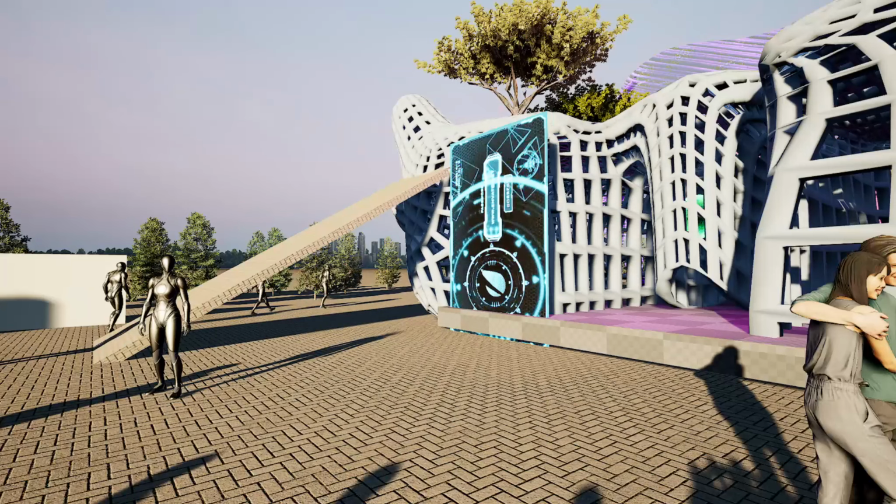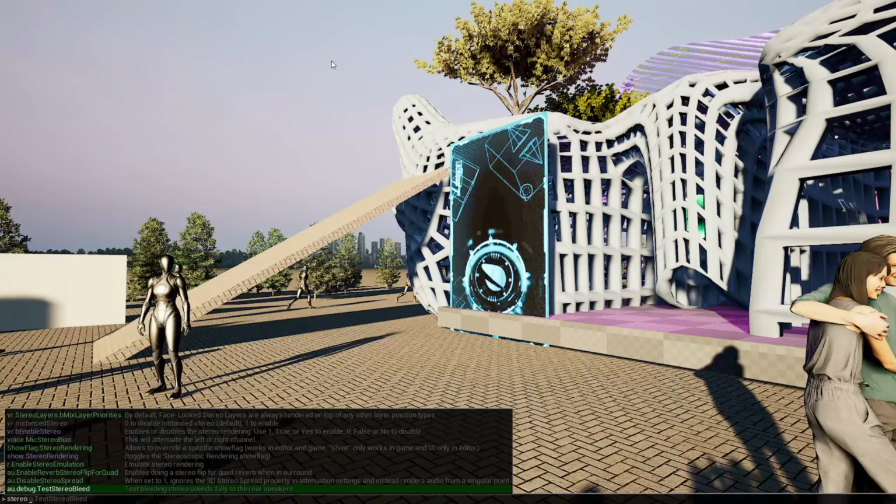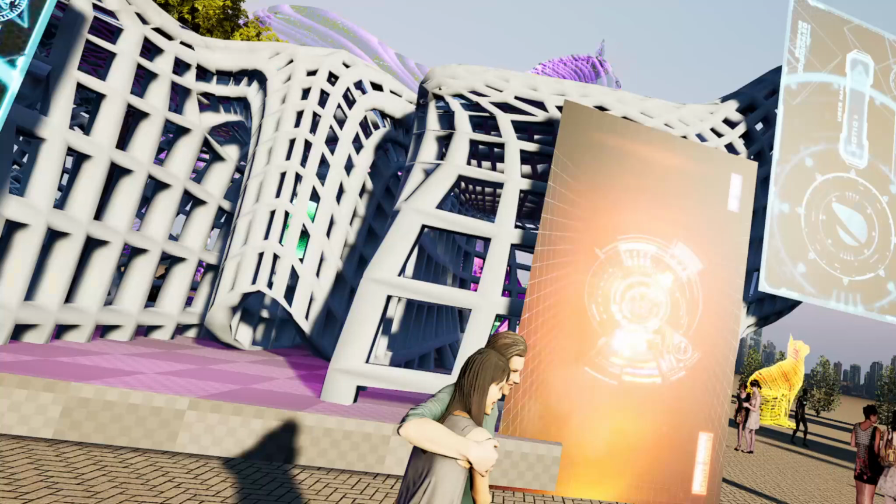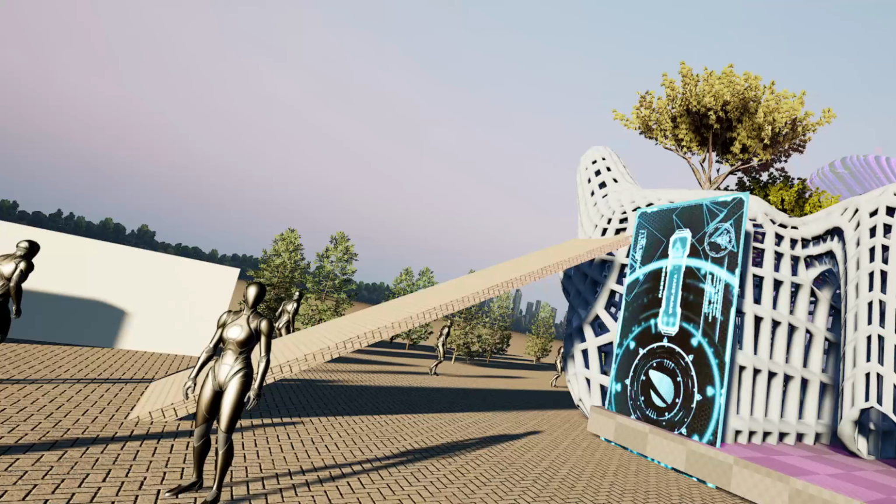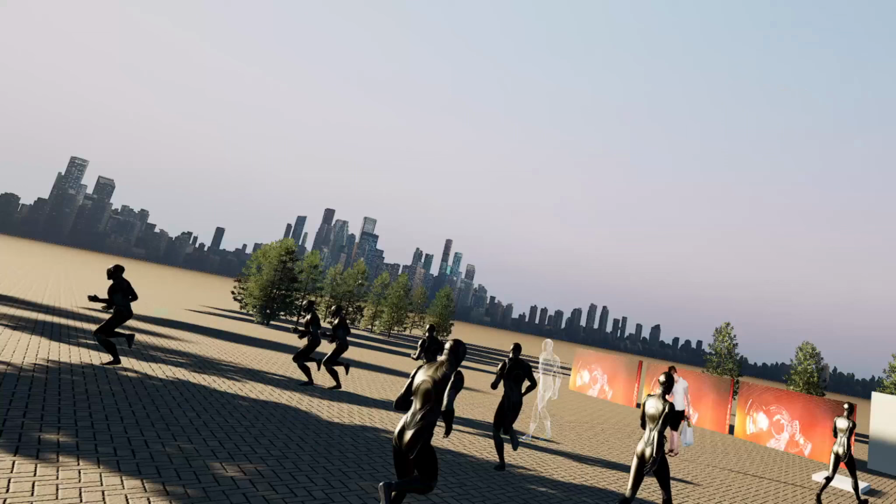Right. So now if I turn on stereo on in the VR headset, you see this is very consistent. Right. You have exactly this type of rendering. It doesn't really have a different visual impact.